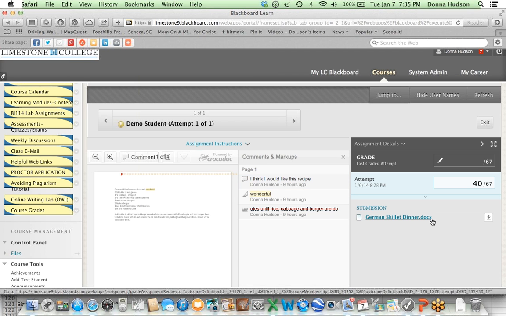What it does is if you have an assignment or an assessment and the student uploads a Word document to you or an Excel spreadsheet or they upload a PDF file, you don't have to download that file, go over to your Word, open your Word, work on it, upload it back into your course. You can modify it, comment on it, mark it up right here within Blackboard. It opens up a Word type setting for you within Blackboard. If you want to download it, you can.